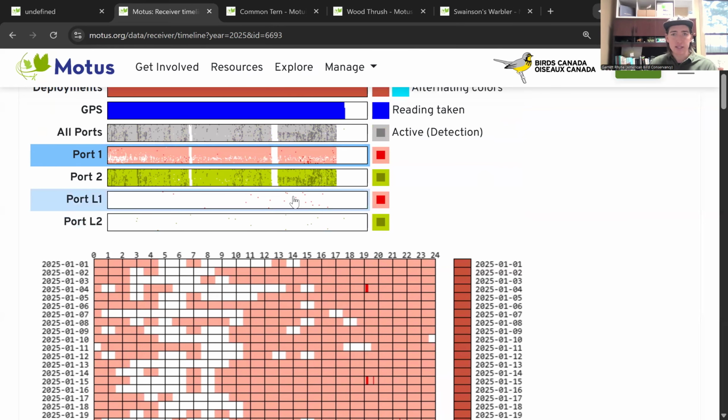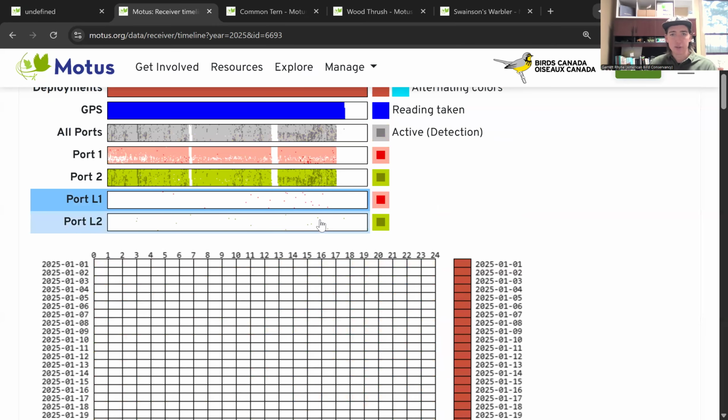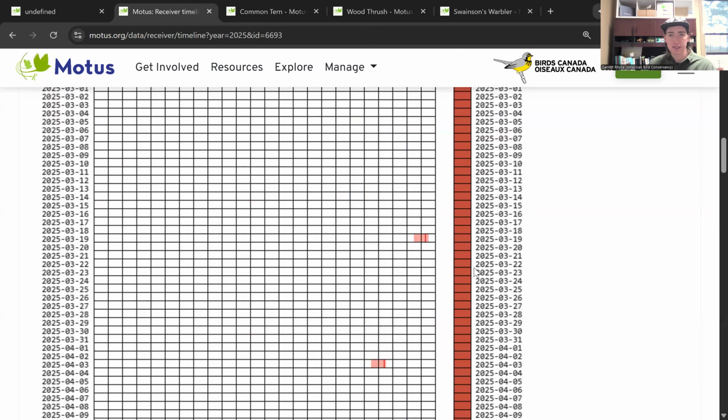And then you'll see that ports L1 and L2, this is our 434 data. Again, it doesn't suffer from noise the way that 166 data does. And so we're not going to see this solid coloration. We are only going to see these small blips of when there is some sort of 434 pulse that comes in. There is still noise.